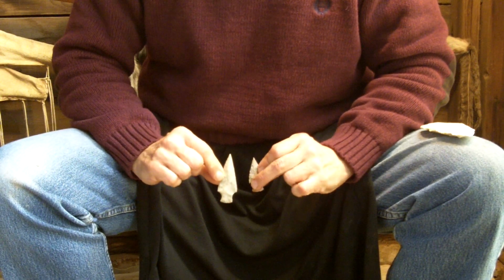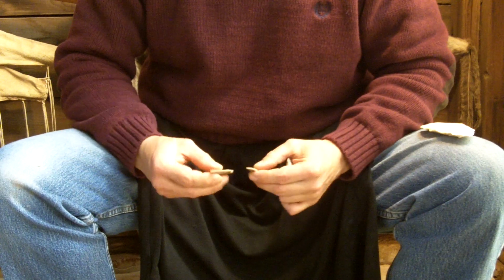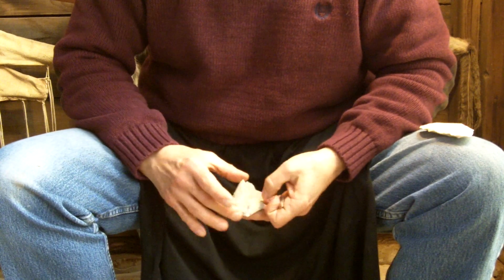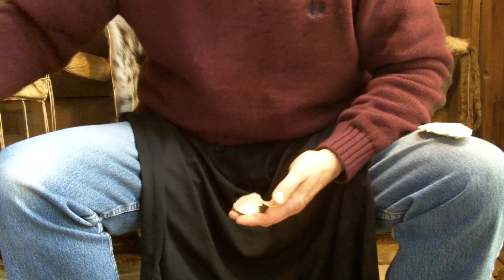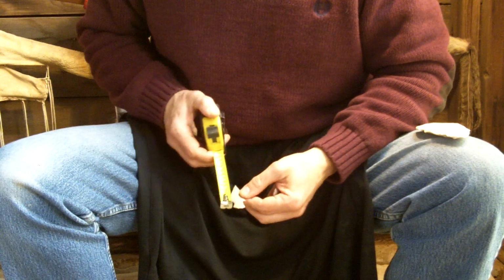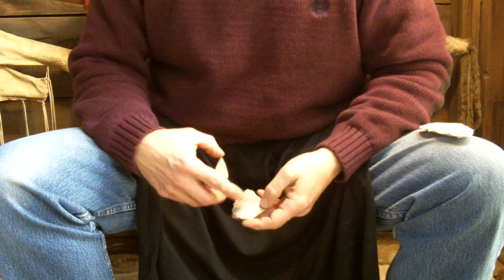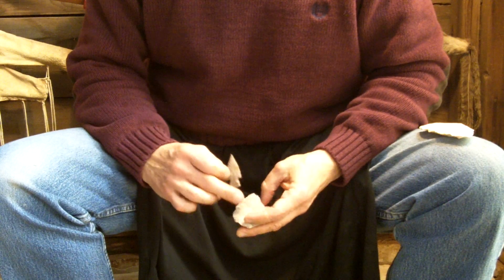And I'm pretty sure that these were used for atlatl dart tips instead of knives, although they can be used as knives too. But for the most part, you could be pretty safe in saying these are atlatl dart points. Now this one here is a little bit long. I won't be able to make this size here with that size preform. But this also represents a large number of actual artifacts in terms of size for atlatl dart points. It's 2 inches long by about 7/8 wide. And I could achieve that with this preform, which I think I'm going to be going for something similar as far as size to this with this preform here.